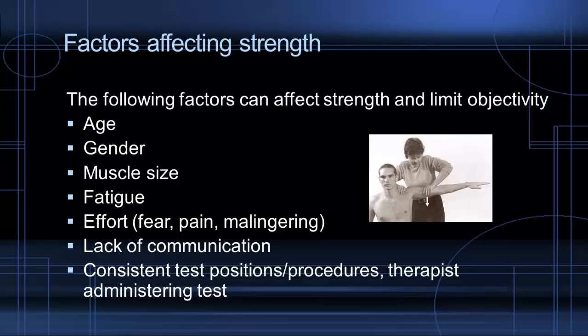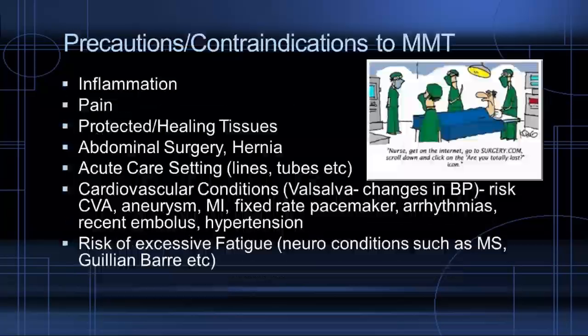Consistent test positions, procedures, and the therapist, again, that's going to affect your consistency in testing your strength and the outcomes that you get. So as with anything, we're always going to talk about precautions and contraindications. There are times when you don't want to do manual muscle testing right after surgery, particularly if the doctor didn't know what he was doing, like in the cartoon there.